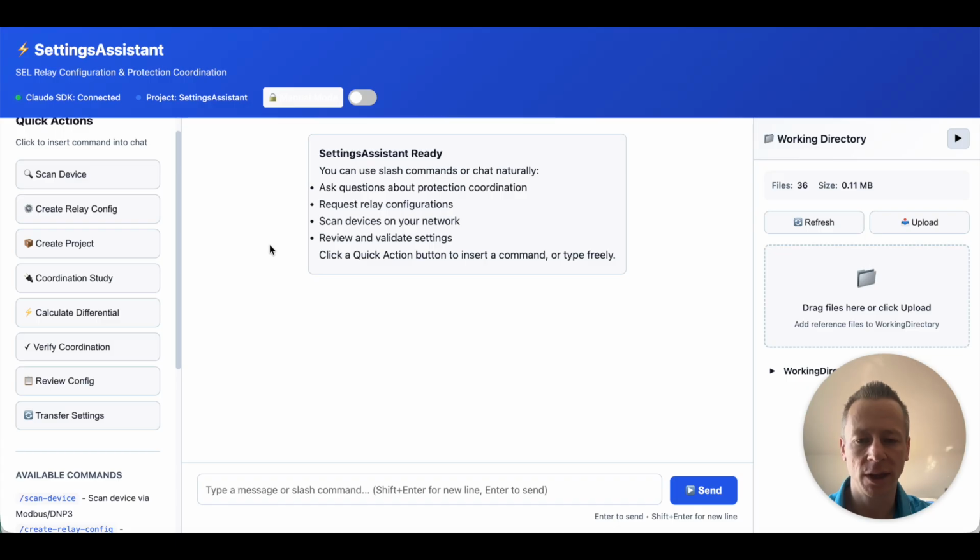So other drivers that we have are DNP drivers, Modbus drivers, and Telnet drivers that the LLM can use to talk to the relays themselves, and also YModem protocol drivers, which is what Schweitzer usually uses to send and receive settings files. So if you wanted, you could have the LLM fully develop the settings file and even push it to a relay.